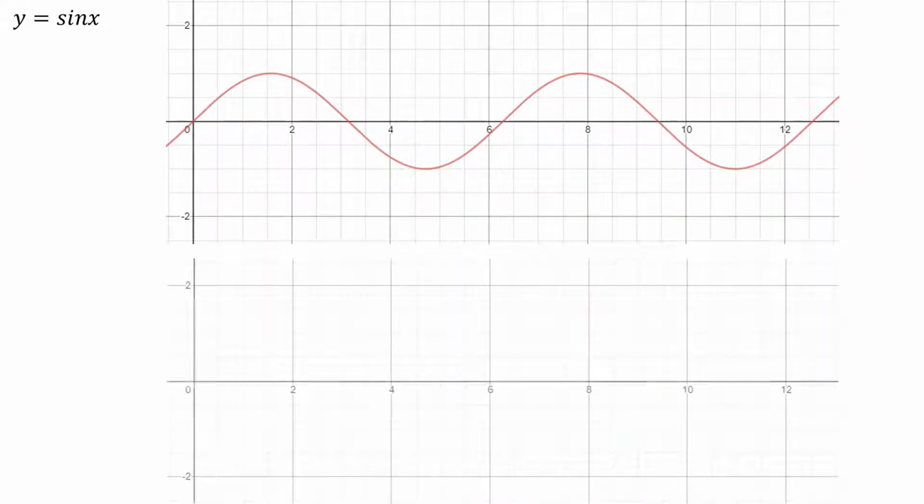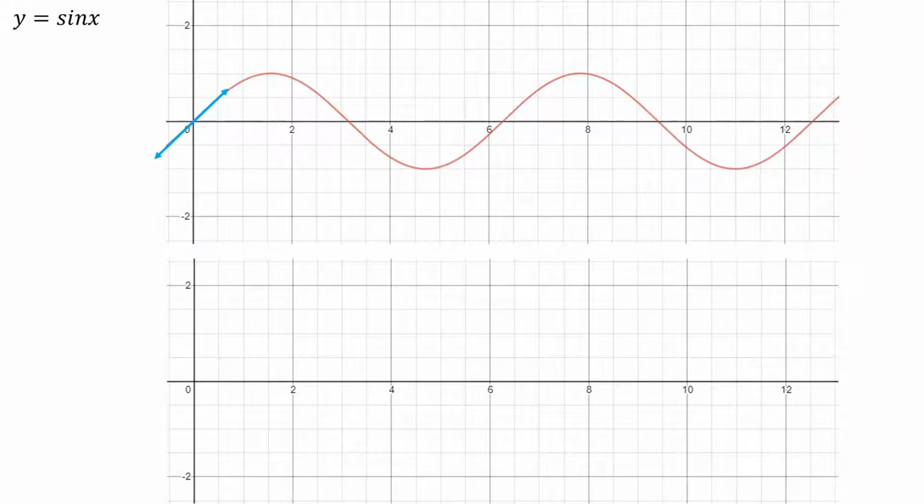So let's take a look at our friend sine wave here. Of course, when it starts out, it looks like the slope is a positive 1. When we hit the maximum at pi over 2, it looks like the slope is 0. Sine again returns to a value of 0, and it looks like the slope is negative 1. Bottom of the unit circle at 3 pi over 2, looks like our slope is back to 0.